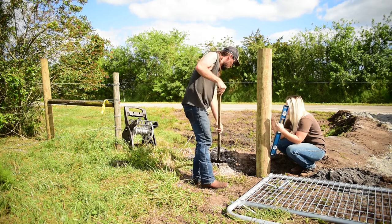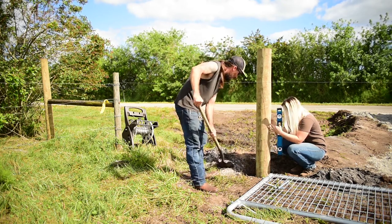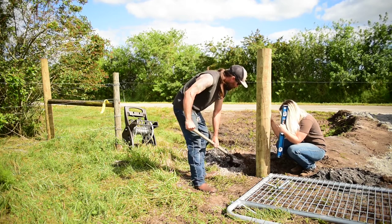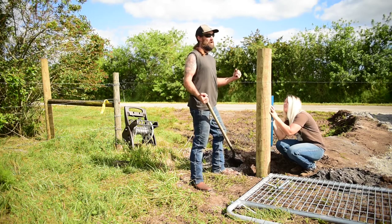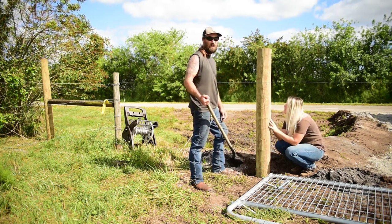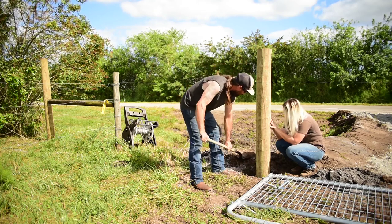So get some dirt in. There's a lot of water down there. I could only go so deep because I hit water, and every time I went to pull up my post hole diggers, it was just mud and it was just falling out. So we're going to set it and see how well she does.